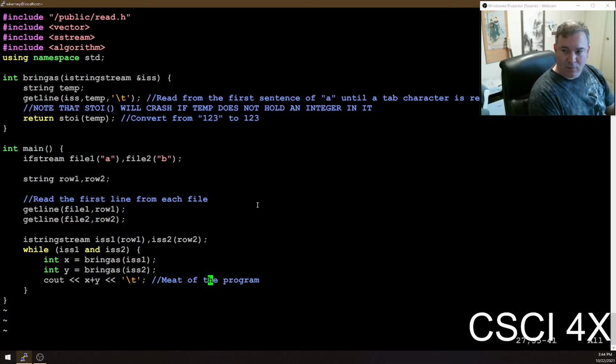Right, that's the core operation, right? We're adding cell row 3, column 5, and cell row 3, column 5 from two different files. We're adding them together and outputting the result. So you could have done a vector and things like that. It's not really necessary because we're not storing it. In reality, you'd probably have a 2D vector or something and hang on to it. But for this assignment, we're just adding them, so that's all you need to do. And then at the end of the line, we'll just do the endl like that. So we're just going to do the first row first. Okay, don't try and do everything at once. I'm just going to process one row of data.